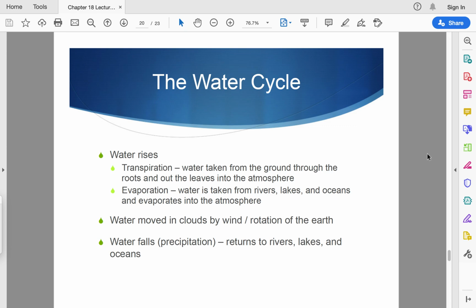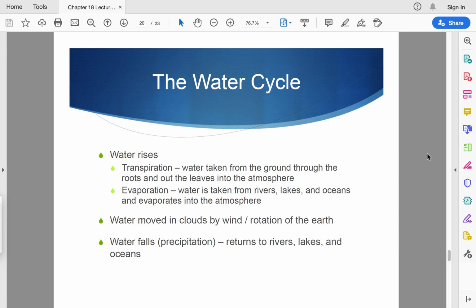And also as water is warmed, or the top of water is evaporated from rivers, lakes, and oceans, it also moves up into the atmosphere. So all this water is constantly going up into the atmosphere when there's higher temperatures, all right? And as the water goes up into the atmosphere, it becomes clouds, which is just big water gatherings up in the sky.